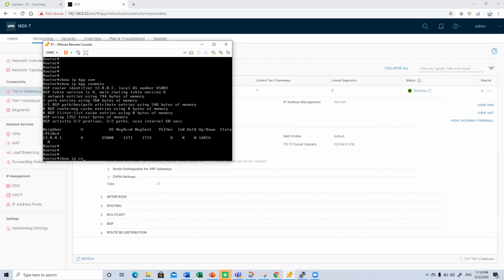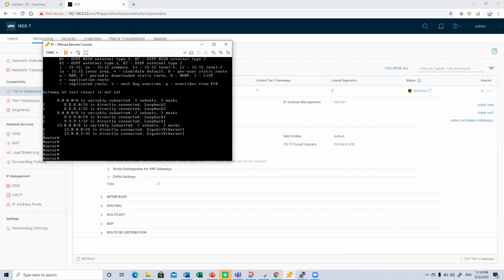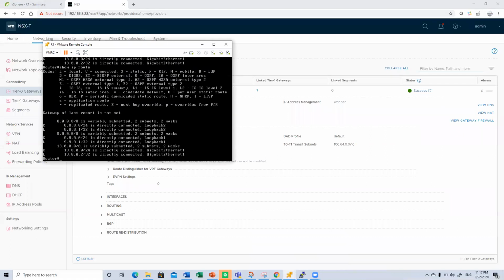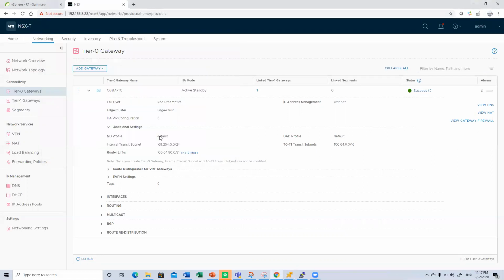Show ip route will show me that I haven't learned any route, right? Because I haven't advertised anything from T0 to the CSR. For that, I need to go back to T0 and enable the redistribution, right? I need to specify which routes I need to advertise outside.